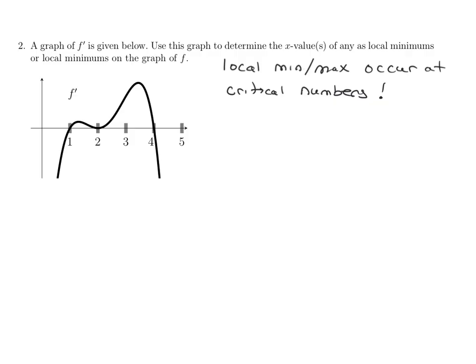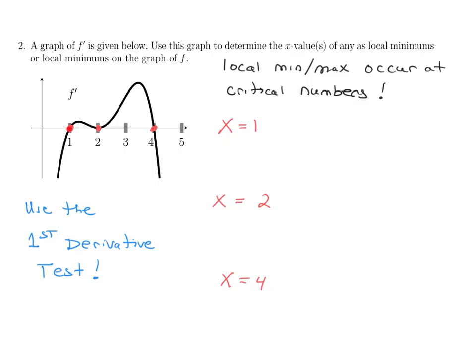Those places are here, the derivative is equal to 0. It equals 0 here and here. It exists everywhere else, so we only have to consider x is equal to 1, x is equal to 2, and x is equal to 4. These could be mins, maxes, or actually neither. And to figure it out, we're going to use the first derivative test.